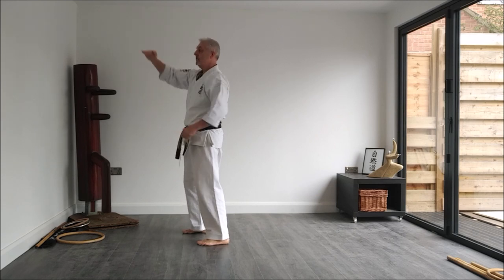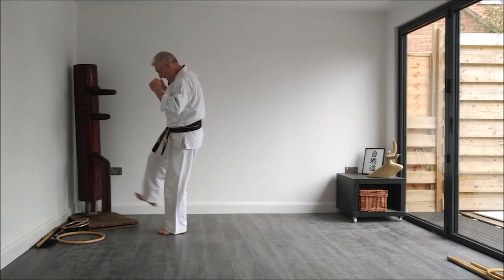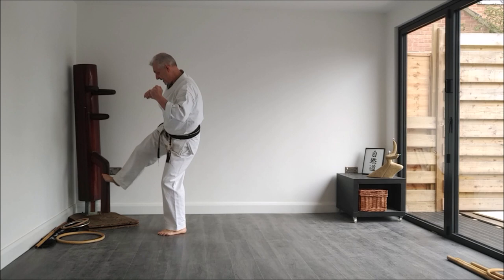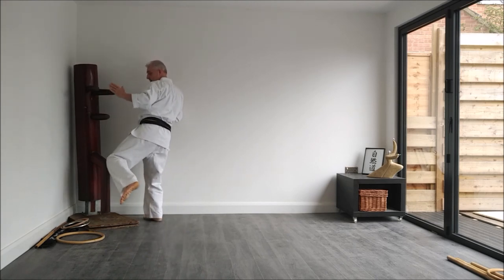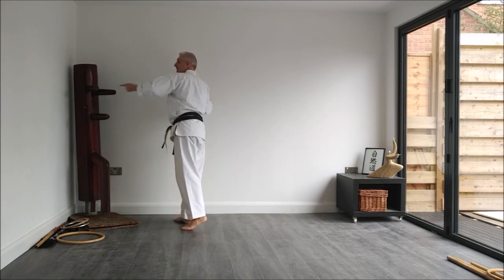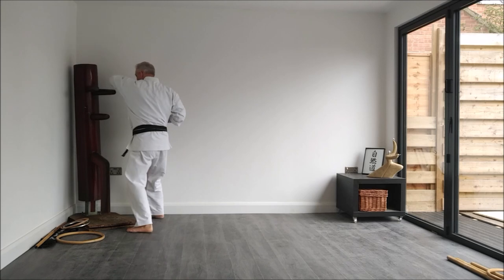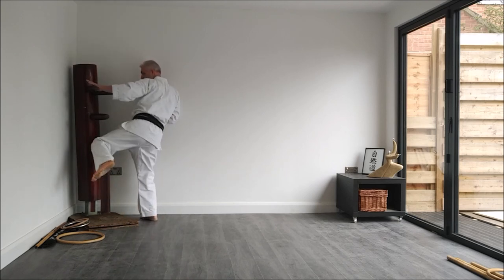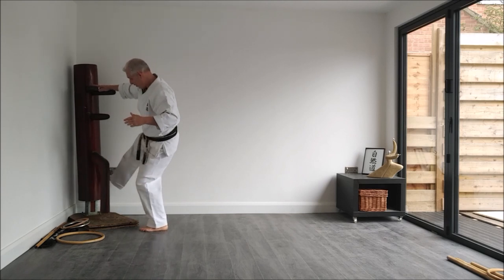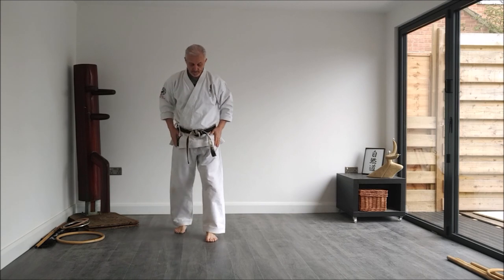Now when I do this, I'm not doing a high kick, I'm taking all the kicks low. So when we're kicking here, in impi, these are all low kicks. The side kick, the knee strikes are quite low. So it's nothing to do with these high kicks up this end. The elbows are working here and here, and I'm using the knee strikes in close in conjunction with the kicks, which are also quite low here. So that's the idea of impi.